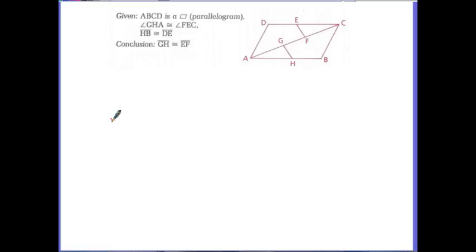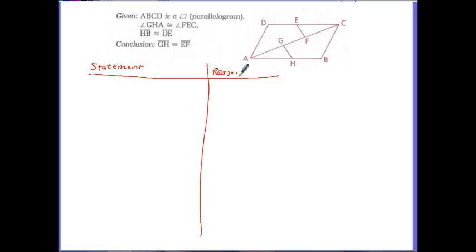Let's begin by doing a proof for our first example that goes with our special types of quadrilaterals. So let's go ahead and make a statement and reason chart. So first let's copy down those givens. That ABCD is a parallelogram. Now, you can absolutely go ahead and draw out that symbol, or you can write out the parallelogram.